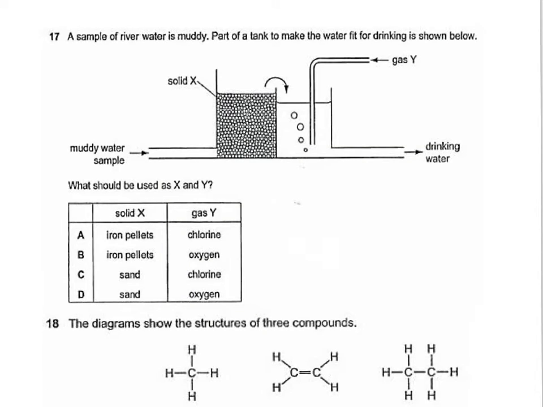Question 17, we are trying to purify water for drinking. Solid X most likely is like a filtration system, and so we use sand to filter whatever big chunks or dirt whatsoever. And then because you need to disinfect the water to kill all the bacteria, most likely answer would be C, because chlorine is usually added to our tap water anyway.